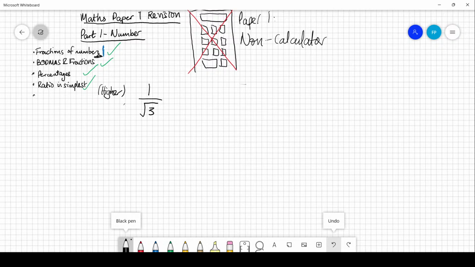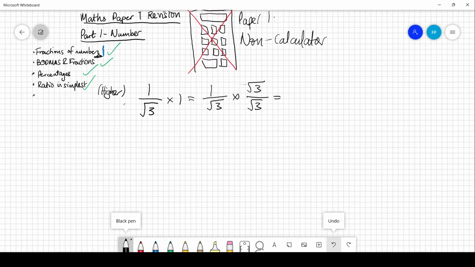And to keep the fraction the same, you can only multiply things by 1. And to multiply things by 1, they need to be the same on the top and the bottom. So to get rid of the square root of 3 on the bottom, we will need to multiply by the square root of 3 on the bottom. And we have to do the same to the top. So what we are ultimately doing is 1 over the square root of 3 times another fraction, which is the square root of 3 divided by the square root of 3.